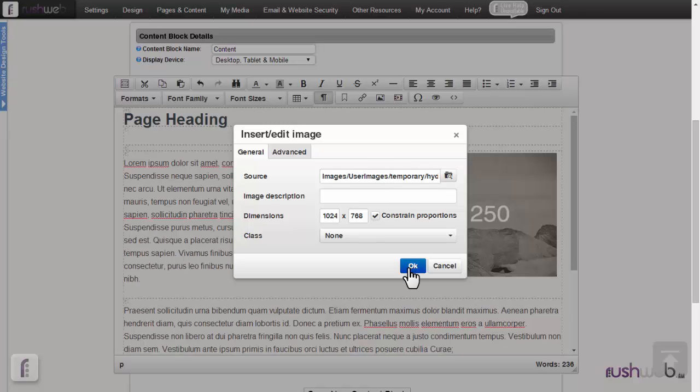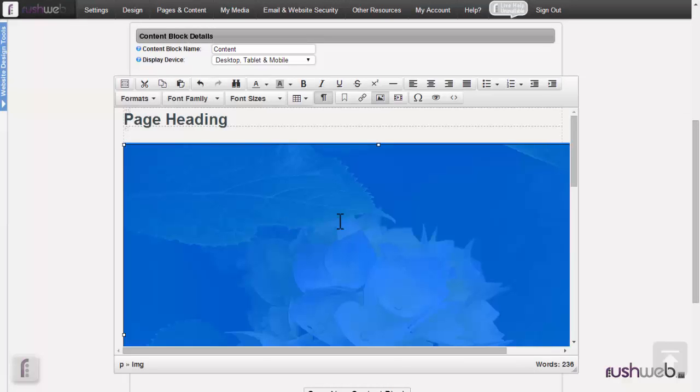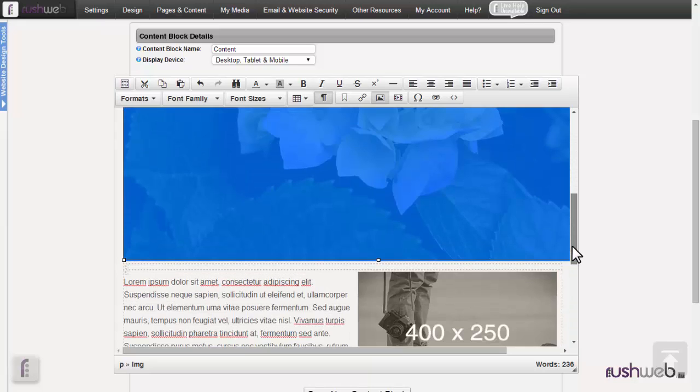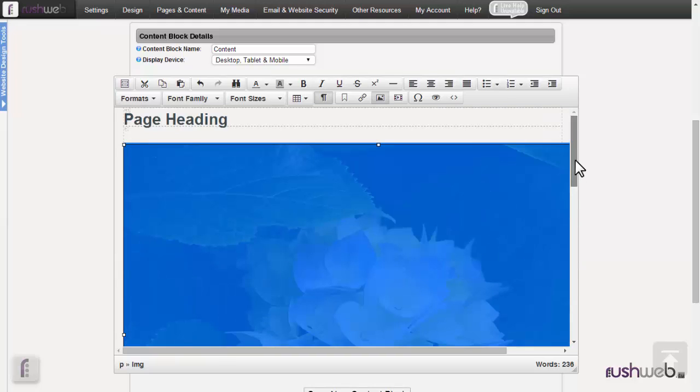Now the next thing we do, click OK. That image has now been inserted into the page. It's a little big, so we'll probably want to resize that. That is something you'll want to check out in a different video. All right, so that's how to manage the images inside your site and how to remove them and manipulate folders and organization of those images.